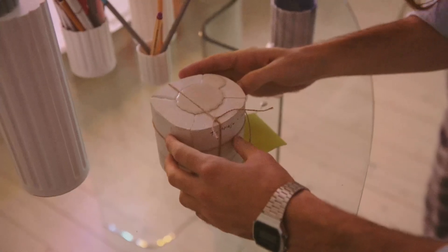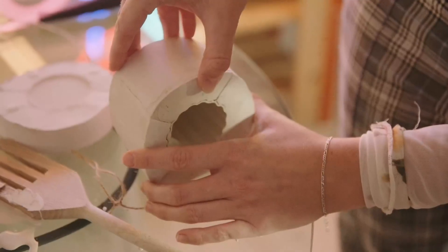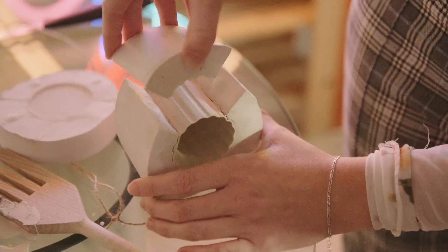Slip casting is a traditional way of making porcelain and 3D printing is a really new way of building things, and we thought it was really interesting to combine those two ways of creating something. I really enjoyed the physical act of making porcelain, but it's somehow nice that you have to go through these digital tools — they allow you to get a finish that you'd never achieve through one purely artisanal approach. It's a nice way to combine and get the best out of all techniques, both new and more traditional ones.